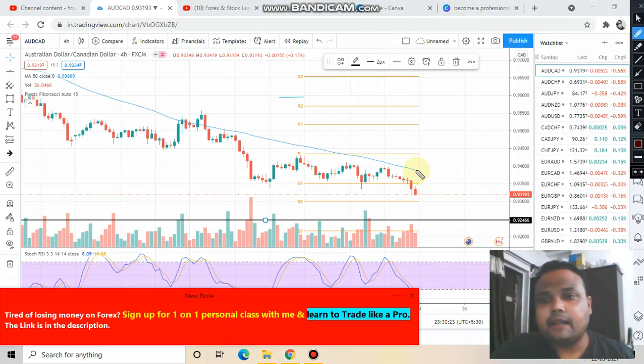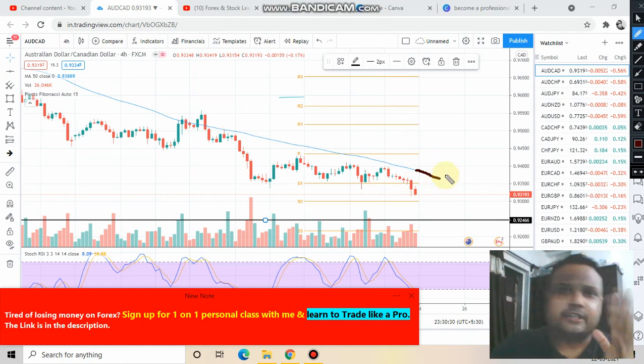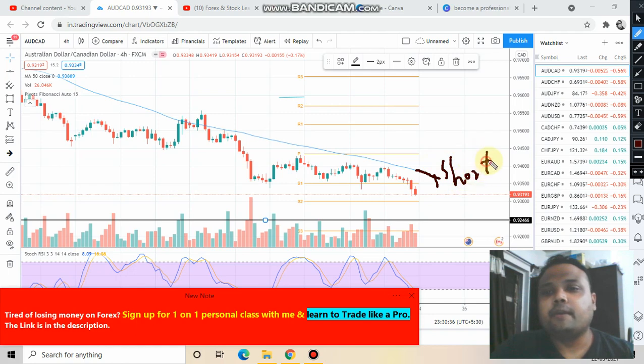Therefore, if you find market near this level at the 50 moving average, and if you see that market is getting price rejection from above, you can short the market. Okay, you can easily short the market at the 50 moving average, but do remember that market has a support at the weekly chart, this level.